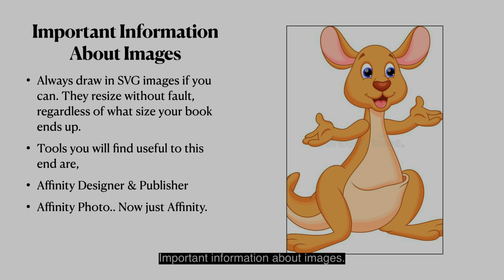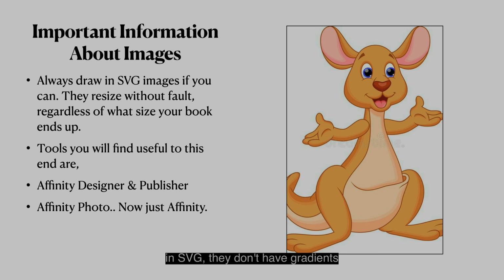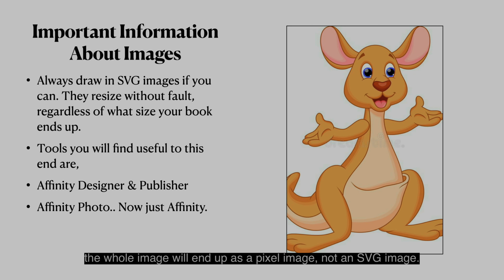Important information about images. Always draw, if you can, in SVG images. They resize without fault, regardless of what size your book ends up. And remember that if you create images in SVG, they don't have gradients in them or anything fancy, or tones or marks like that. And if there's the slightest pixel in there, the whole image will end up as a pixel image, not an SVG image. Now, the tools you can do this with, of course, are Affinity Designer, Publisher and Photo, now just Affinity.